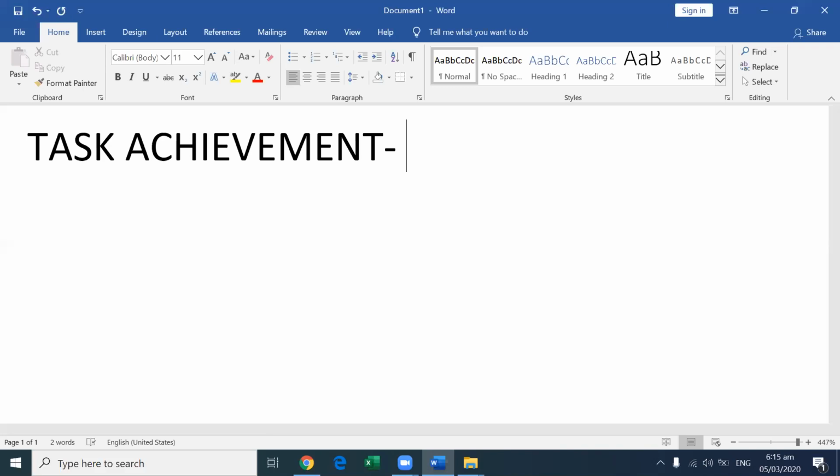Task achievement in the writing task 2, even in your task 1, involves two things. Number 1, you should consider the time completion, or the completion generally. This includes you being able to finish the task within 40 minutes. That's the maximum. Although you can have it in 30 minutes, the 40 minutes should be the maximum.